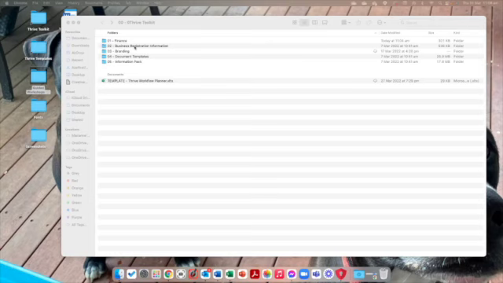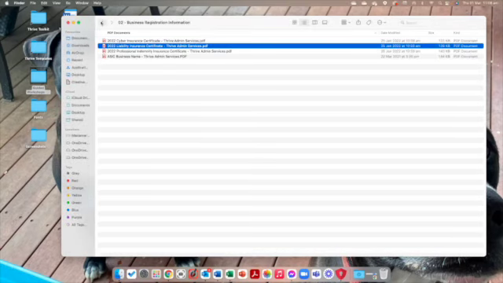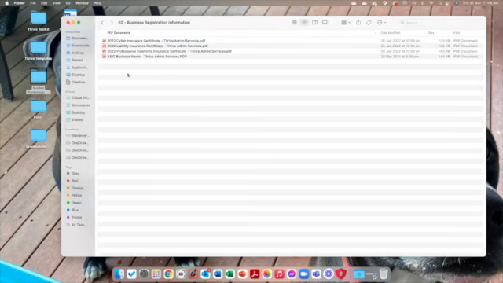So the next folder that we look at is the business registration folder. In here is where I keep all of my current business certificates, so that if I ever need to provide them as part of a proposal or a client tender process, or even just a client needs to cite them, because I do state in my terms and conditions that I hold these insurances, I can provide them really easily.